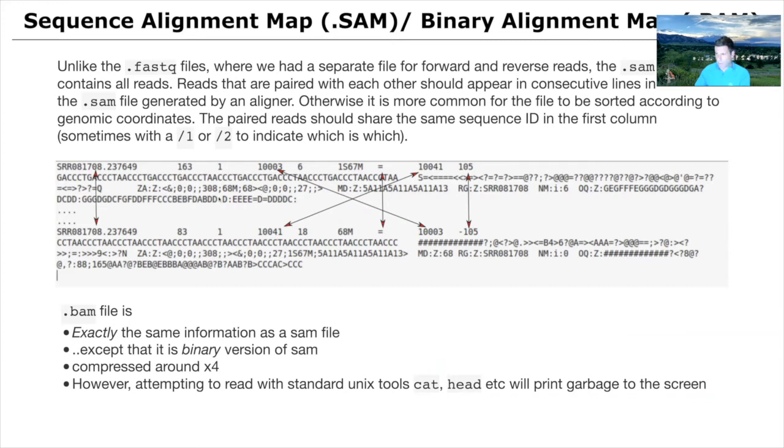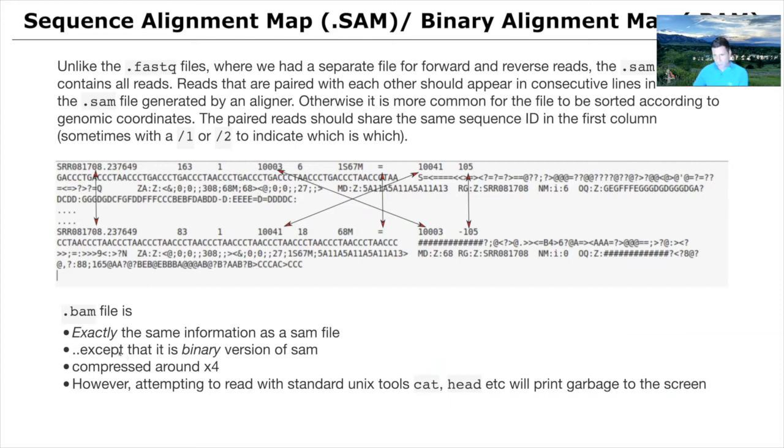You don't have to know all of this. You can Google it all you want. But basically it just says, here was the sequence read with the adapter removed, and here's its position in the human genome, with a bunch of complicated ways of doing that. So this is a SAM file. You can actually read it as a human.